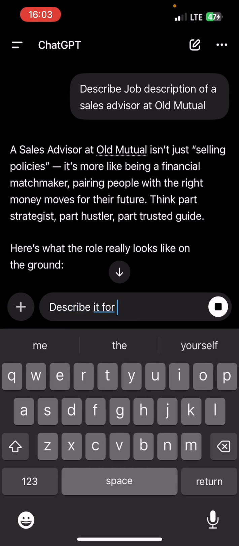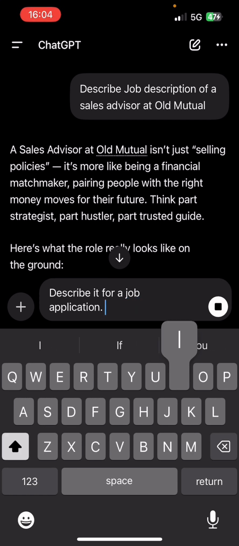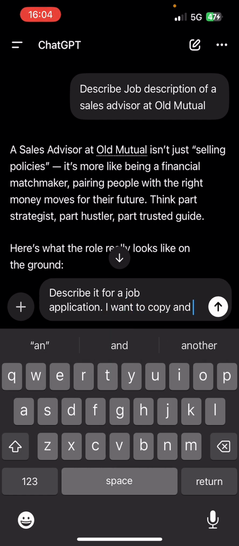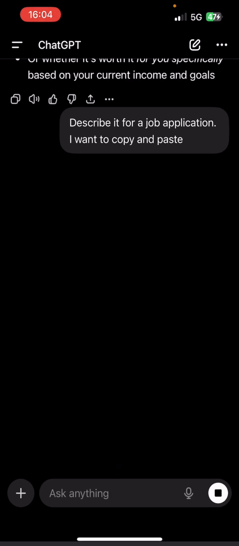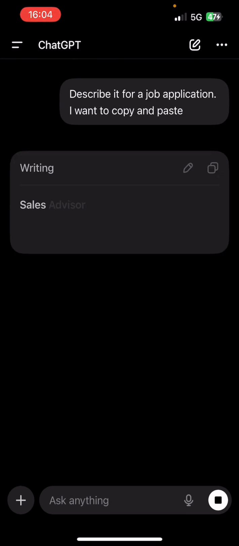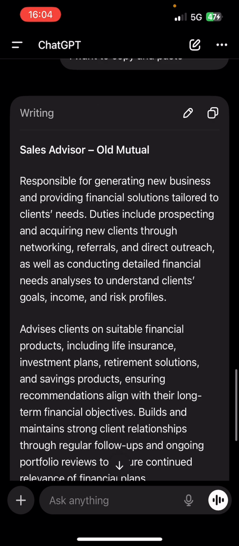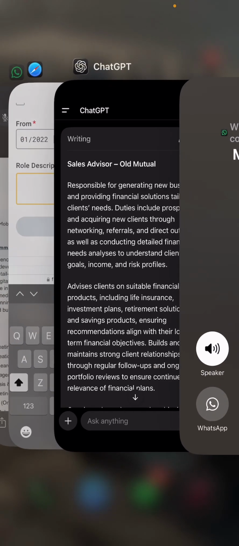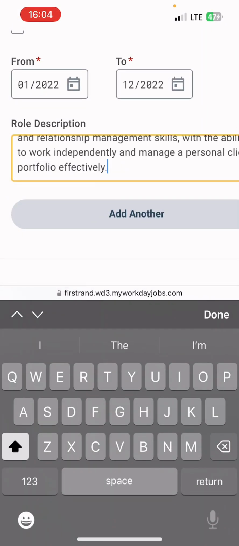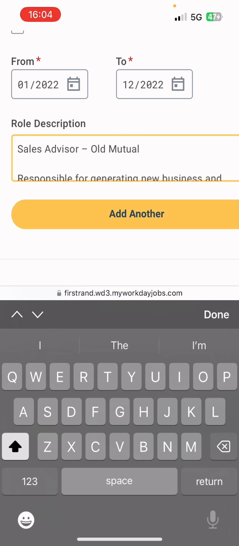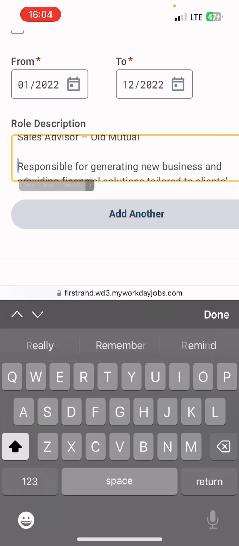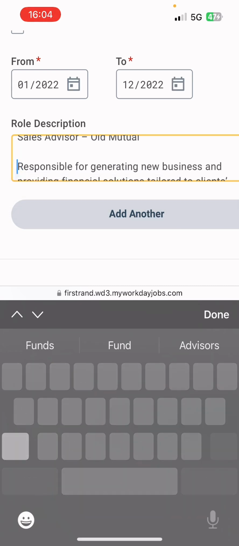But then, because this is a job application, I'm telling it to write me a brief, straightforward description for a job application, or what the advertiser of this job would want to see. So ChatGPT will then give me basically what I have to write on the job description on the company website they're applying to. So basically what I do here is copy all this information and paste it on the company website. That should be enough. But then I advise that you read the whole thing to be sure that it is humanized. It's not just an AI. Then you proceed.